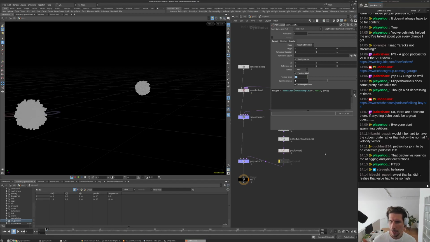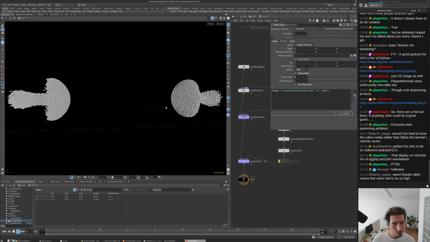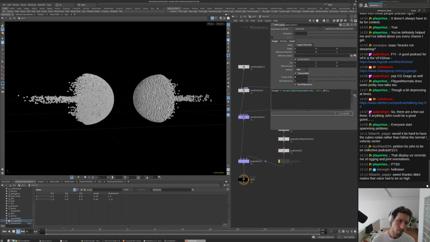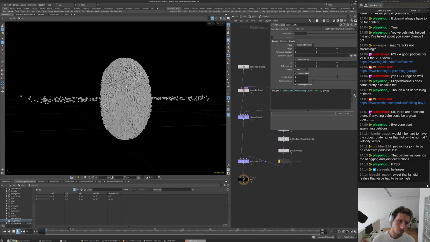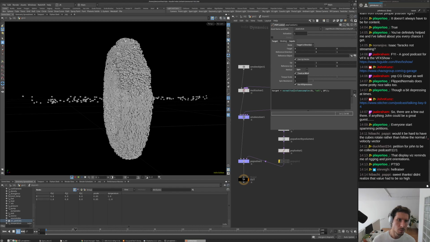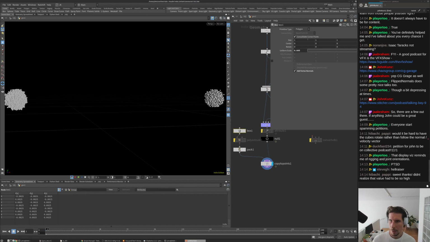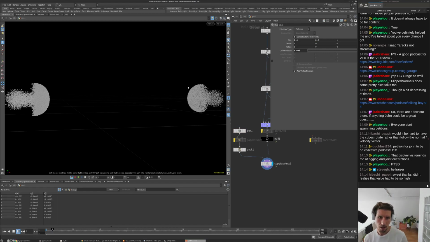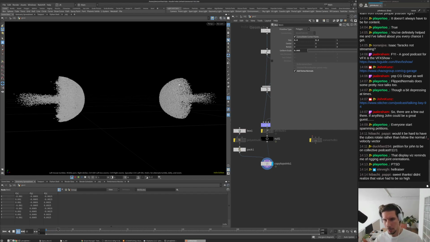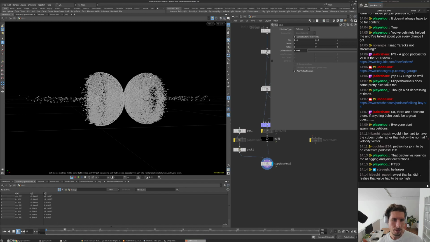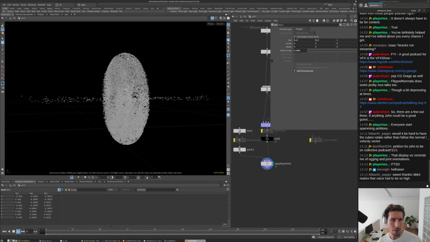I might try bringing this value down a little bit. Sometimes as well, if you just do the scale in like one, make them more into lines or something like that, instead of uniformly like a box, just stretch it out, make it a rectangle. Then you can visually see the directions or the orientation a little bit better.